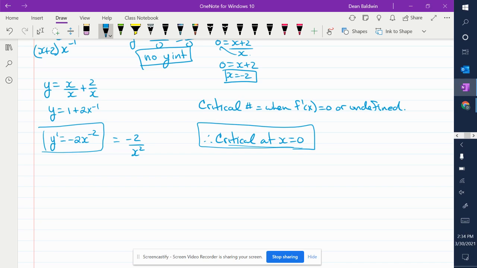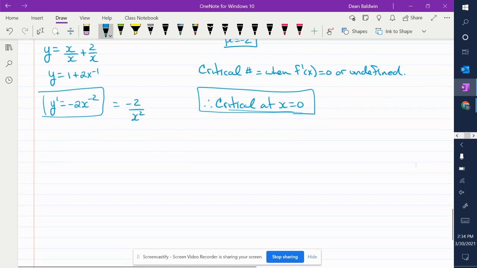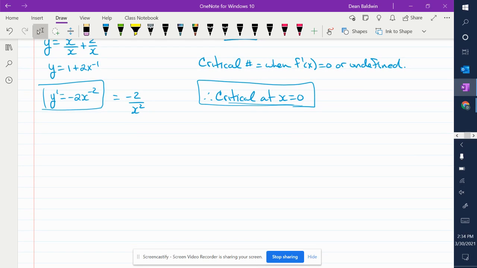All right. What did he say to do once you have your critical number, or numbers, sorry? You do the table, right? Does that agree with everybody? Okay. He does his tables different than I do. I asked him, you can do it my way, you can do it his way. It's up to you. Mine's not really a table. So I showed him mine, and he's like, yeah, that's fine. I draw a number line, and I put my critical number on it. And then you just test a point on either side of the critical number.